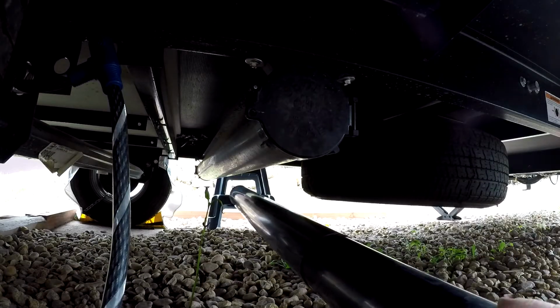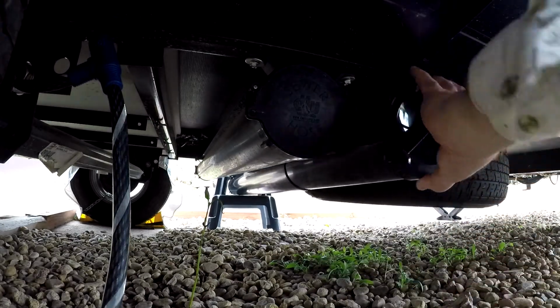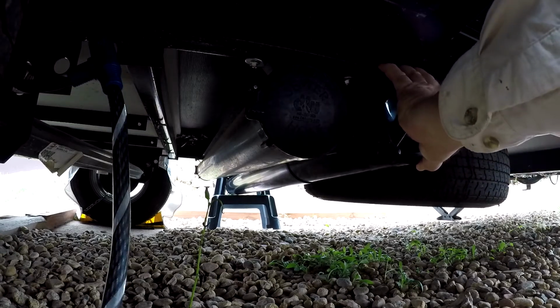Here I got a little helper stool on the other side to help hold it up a little bit while I get this one in place and get the vice grips on it to hold it. And I'll go around the other side, do the same thing, then I'll drill the holes.